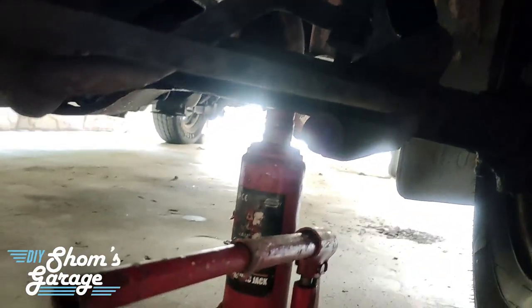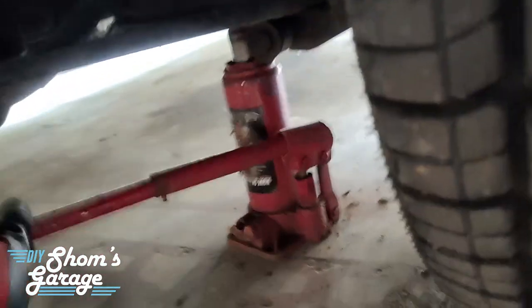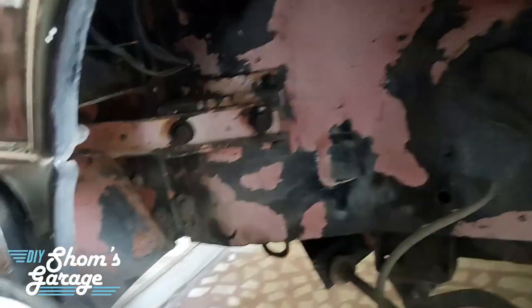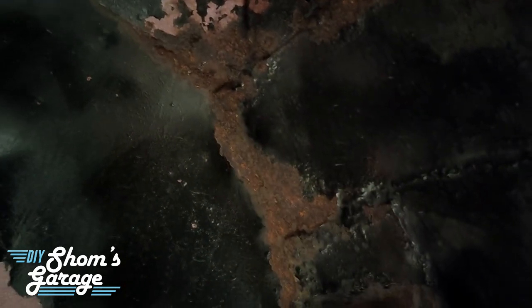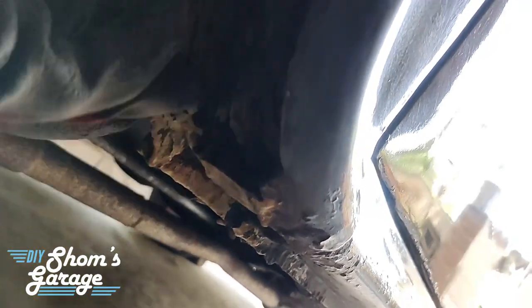I have placed the bottle jack under the front suspension lower arm and now let's raise up the car. The front wheel is removed and we can see the extent of the corrosion. This is the factory red oxide paint, and this is an older black paint that we had applied on top of it. The corrosion can be seen in the areas where water spray hits the most, as well as these particular weld spots worked upon at a previous point in time. There is some severe pitting and rusting here, and a serious amount of rust at this point where it has gone down.